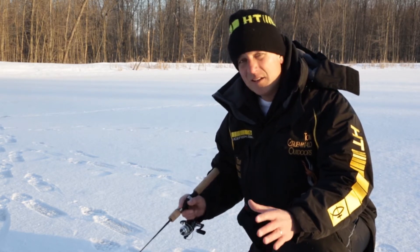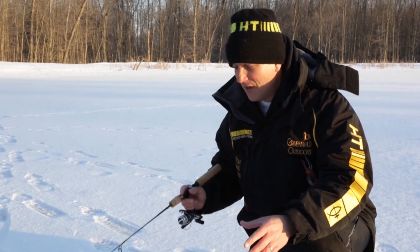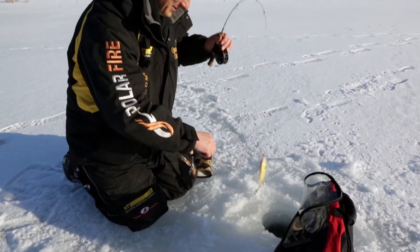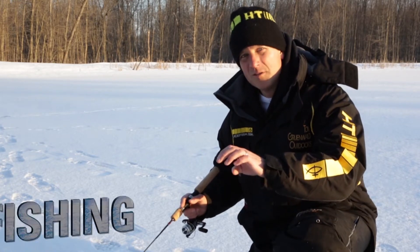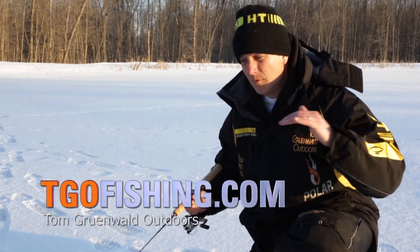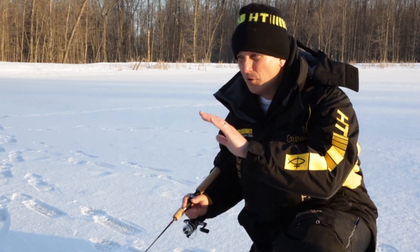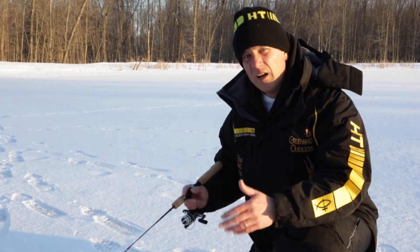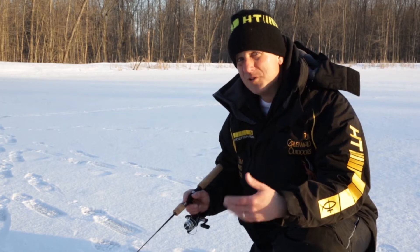A two-story lake is one that's deep enough to support a coldwater fishery like trout, and at the same time you've got enough shallow water area that the same lakes sustain a population of warm water fish too, such as largemouth bass or bluegills. So you can go out, look at lake maps, find areas where you know the bluegills or panfish probably spawn in the spring. What will happen late ice is those fish will start to stage — they'll sit right outside of those pre-spawn, cover-strewn, shallow water backwater areas and really concentrate there. So you can get out, work those weed lines, catch bluegills, crappies, perch — a lot of times a mixed bag. If there's forage there, the fish usually are too.